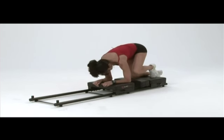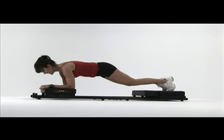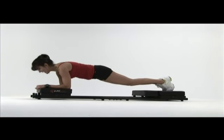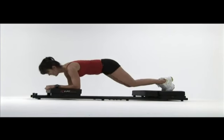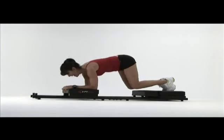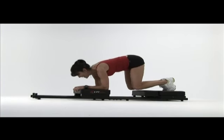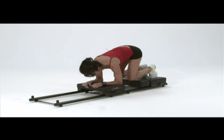If you're ready for it, toes up, and 10, and nine, and eight, seven, six, and five, and four, and three, two, your choice, toes or knees, finish strong.